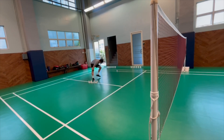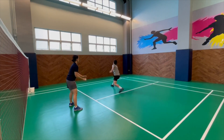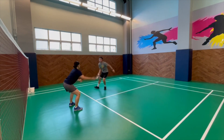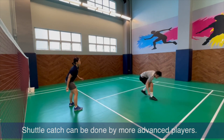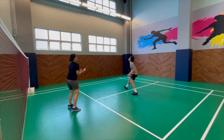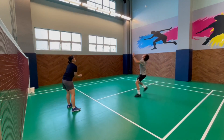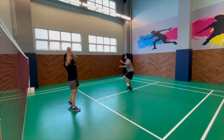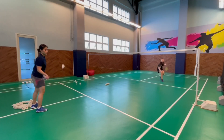Covering the whole court is a constant practice. You have to keep practicing until your footwork is solid. This is another kind of drill, similar to the shadow play, but this time there is a coach actually throwing the shuttle, which makes it faster, and you have to catch it. So we are adding more — there is hand-eye coordination to get the shuttle. This multitasking is really a good way for the player to get better.